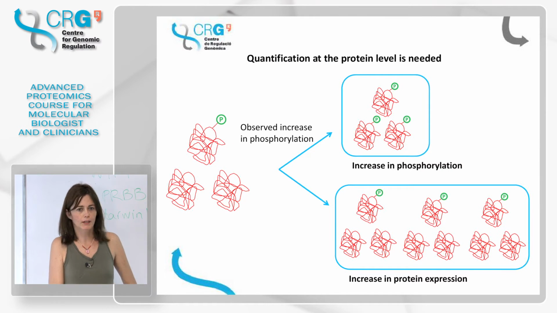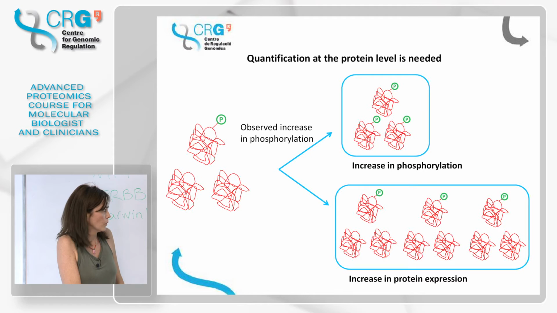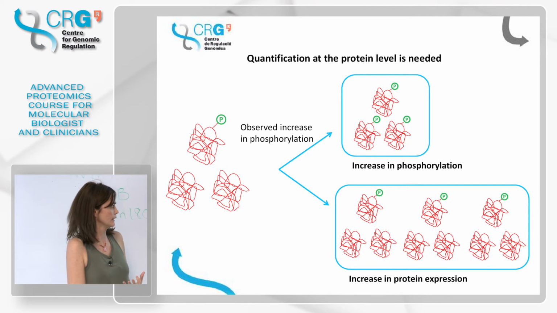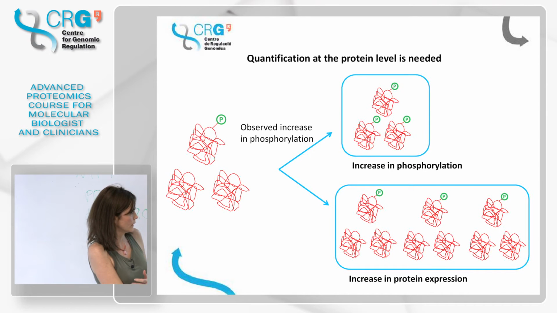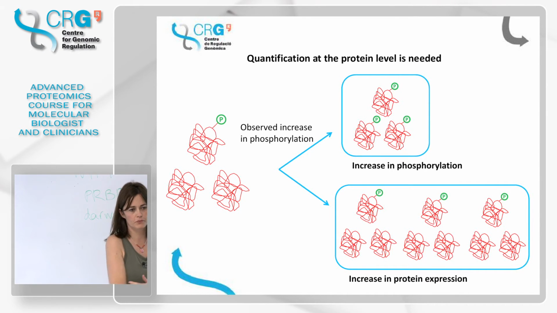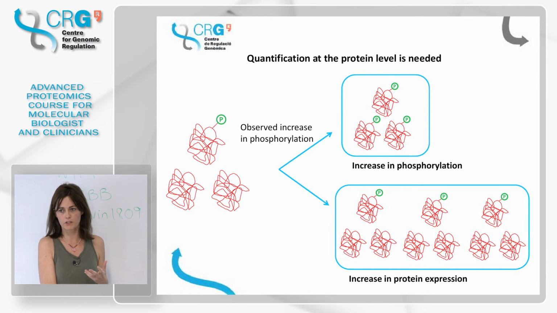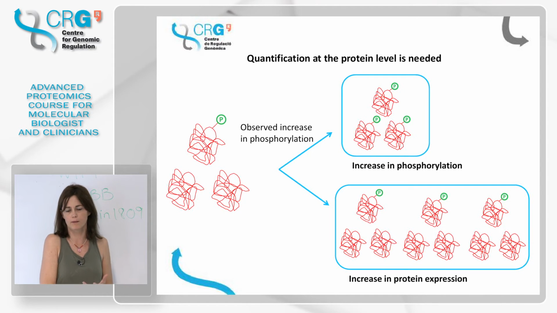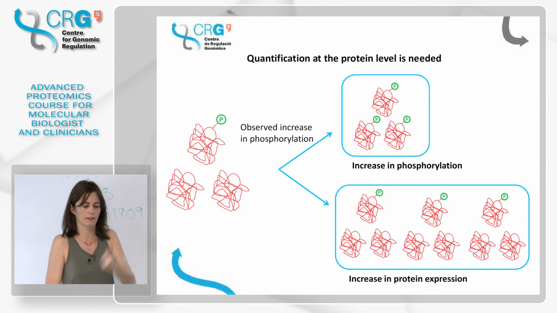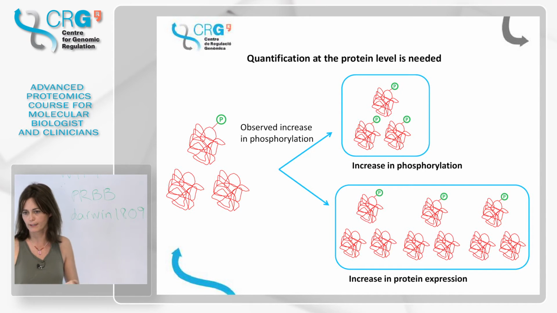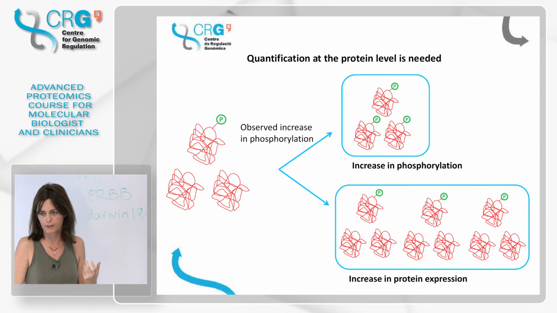Another thing to take into account is that when we are looking at the phosphorylation in our sample and we see that from here to here we have 3 times more phosphorylation, this can be due to an increase in the phosphorylation per se or an increase in the protein abundance that we had in the sample. Depending when we stimulate, how long we wait to collect the cells, whatever, we also need to keep this in mind.